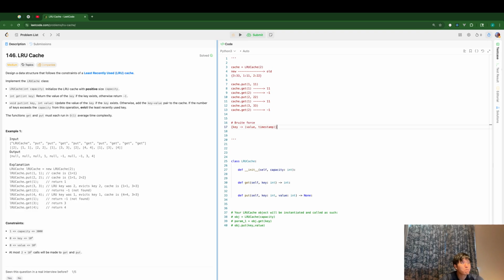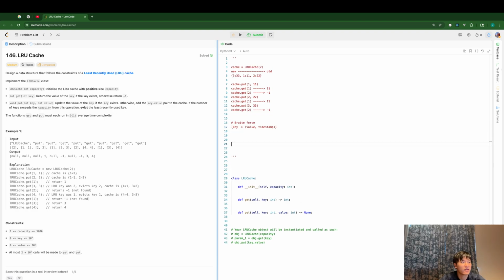However, for the put operation, in the worst case, I always have to look for the oldest timestamp and delete it, so it will take O(capacity). But my task is to do get and put in constant time. So let me think about the optimization.